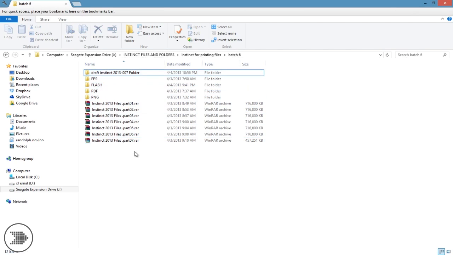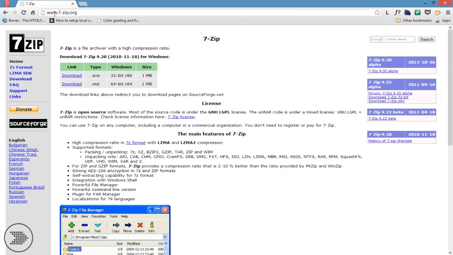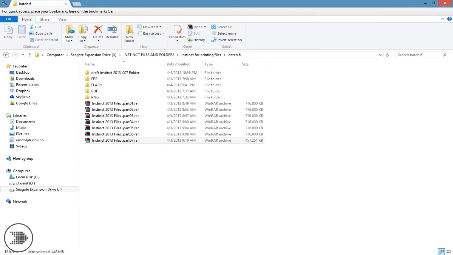To do this, you need an application na makakapag-create ng multi-part na zip file. So this is free, which is the 7-zip, but in this one, yung .rar, this is the one that is paid, which is the WinRAR. So medyo mura lang naman siya, but of course, here I'll be showing you yung free version that is also capable of doing this kind of stuff, which is here. You can go to 7-zip.org and download the file that is compatible with your system, which is, for me, I am a 64-bit user, I need to download this one. So I have already installed it.